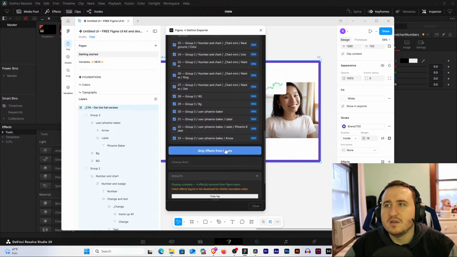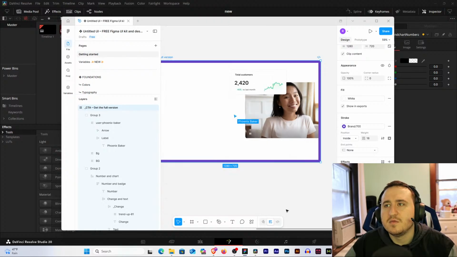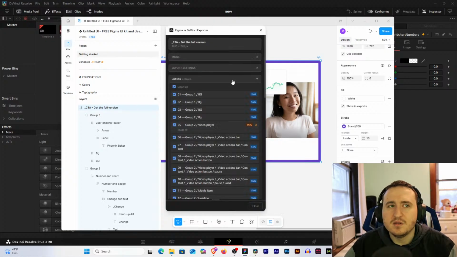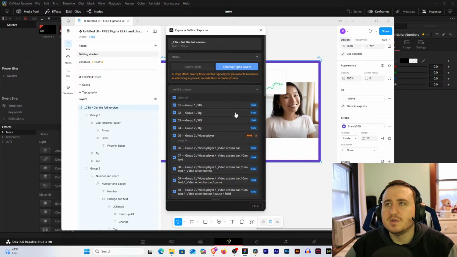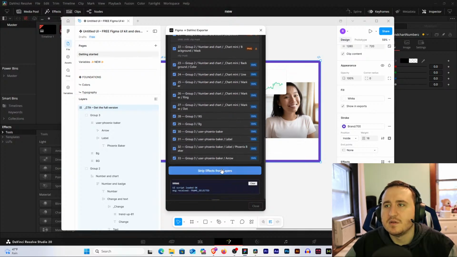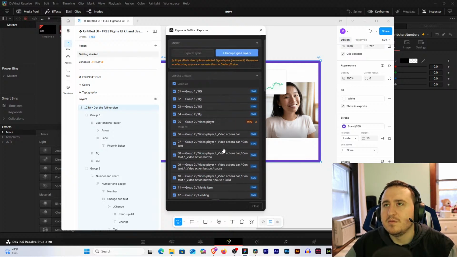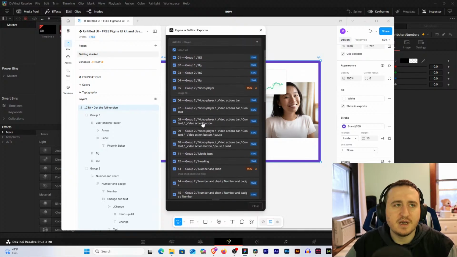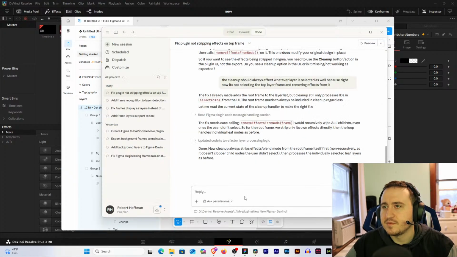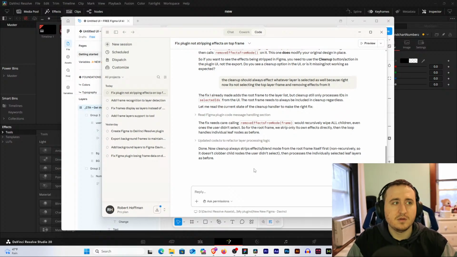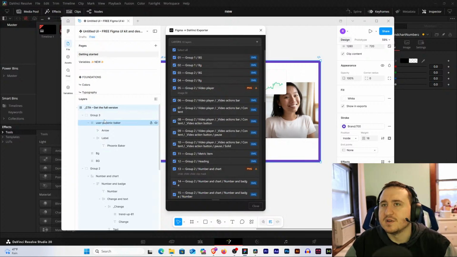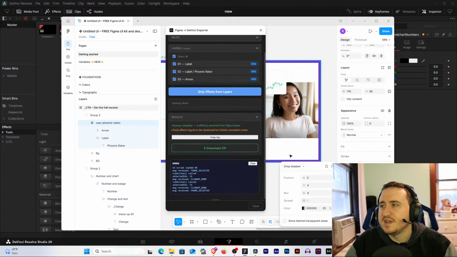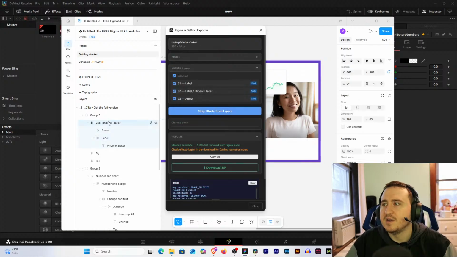Alright, let's see. Let's rerun this plugin. Go to mode, clean up layers. The problem is the uppermost frame is not even in here. Let me see if it's working for other effects though.